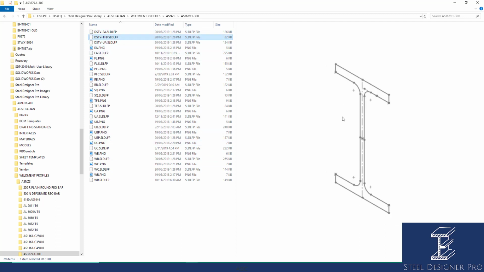The same thing applies for a tapered flange beam, or a channel. The flanges themselves, if you look at them, they are sloped. In this particular case, this has been straightened up. The thickness has been applied to the point at which we call the thickness. And if you have a look at the tapered flange beam, you'll see that there is a taper. We need to remove that taper for DSTV so that we can get a straight plate, so that when we do cut across on the tapered flange, across the flange, it is a straight plate. Same with the base as well, for the top and bottom flanges.